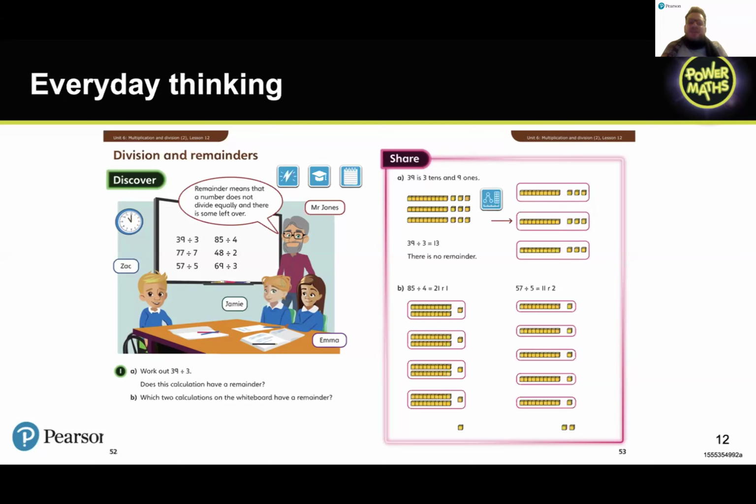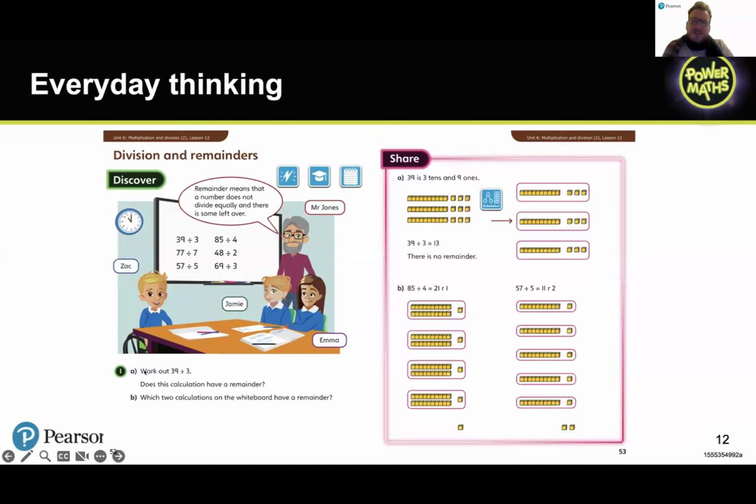let's play a guessing game. Who thinks there's going to be a remainder? Who thinks there's not going to be a remainder? Who's not guessing but actually has some thought about why it might be? If you have, write it down on a little bit of paper. We'll come back to that later. We're just doing some metacognition there, getting them to predict how their brain works.